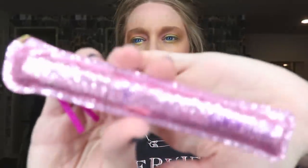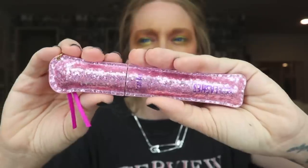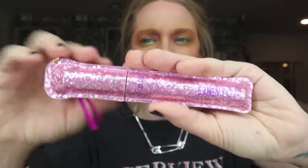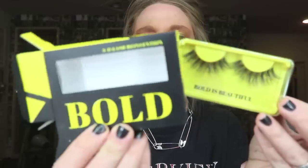The next couple of steps that I did were finishing touches. I went through with Tarte's Light Camera Flashes mascara, 2 coats to my top and bottom lashes. For the icing on the cake, I went through with some boldface lashes.